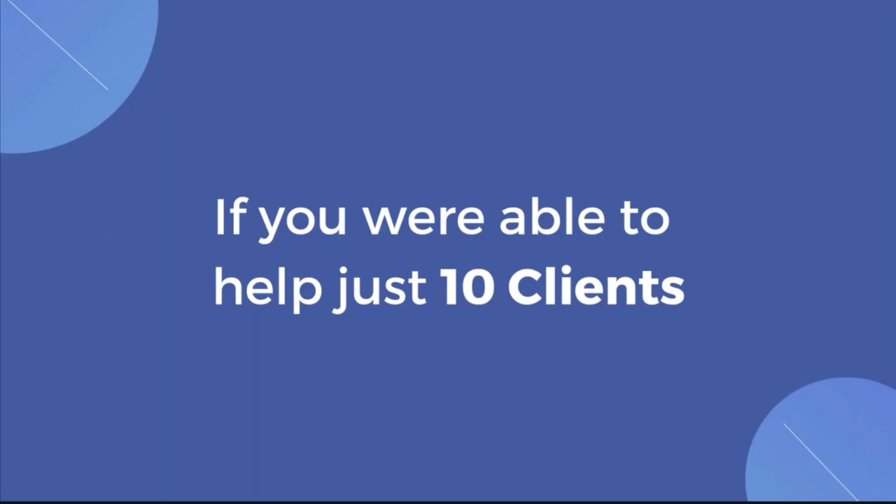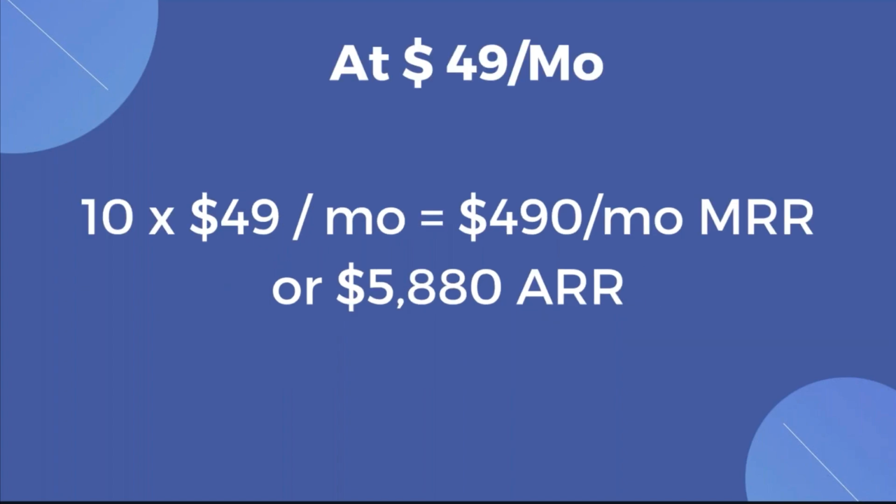So let's look at this very briefly before we really get into what the offer is here, David. If you were able to just help 10 clients, now I'm assuming since you are all guests and followers of Paul, you probably are already established. You probably already have some customers and clients. And if you don't, if you're just getting started in this thing, that's okay. Let's just start with 10 clients and take a look at what this really does for you. So at $49 a month, just 10 clients at $49 a month, that's about $490 a month in monthly recurring revenue, or just under $6,000 in ARR, or annual recurring revenue. Now, it's hard for me to know where everybody is in their pursuit of their agency, whether everybody is established or not established.